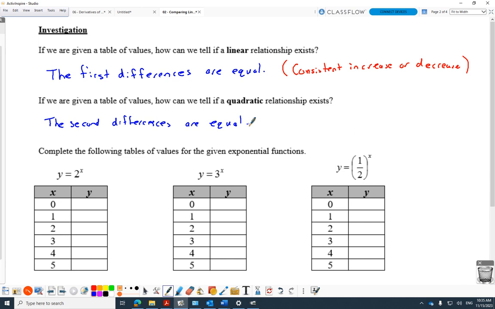Where I am headed with this is to find out what happens with exponential. I did linear, I did quadratic. Now, what's exponential? It's not third differences. There are third differences out there, but that would be for something that was x cubed or x to the fourth. All right, push that off to advanced functions.